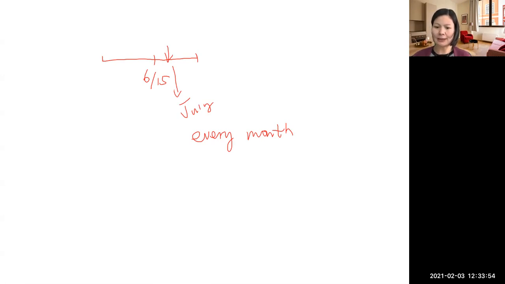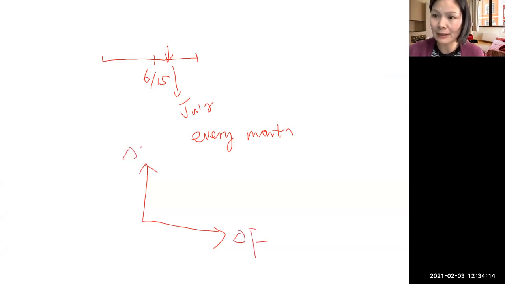And also you need to understand the optimal hedge ratio. What's the definition of the hedge ratio? We talked about the hedge ratio; basically it's the slope of the regression. The regression is delta S regressed on delta F. So you need to understand the relationship, how we get that H star. It's the slope of the best fit line, where you regress delta S on delta F. So that's the optimal ratio.